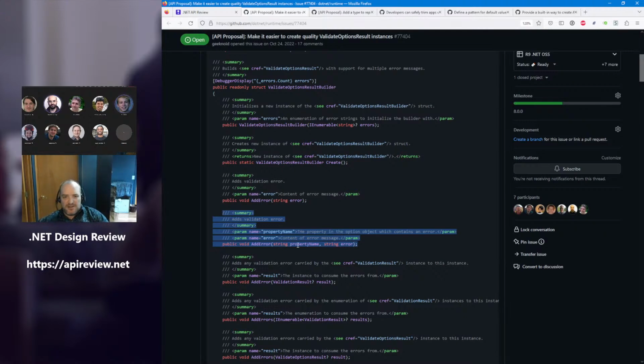Yeah, this will be formatted into just one error and will be added to the builder. So if you give a property name, it combines these two in a well-formed way and calls that error, as in the proposal as written here. So this just formats the string in a particular manner. Exactly. You're actually losing the data.